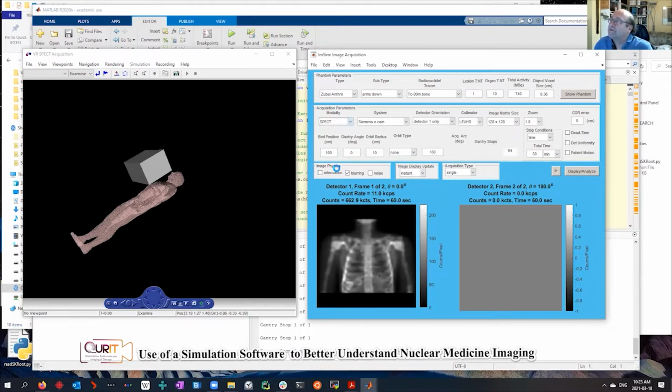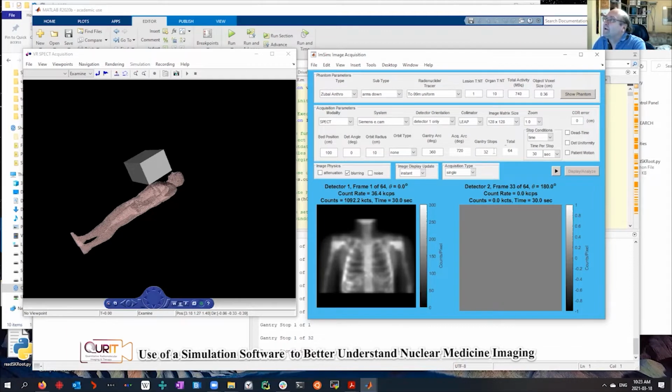Now, if this is working, we can also do this for SPECT. In SPECT, what we're going to do is set up an acquisition. Here, we're just going to use a single detector, and so you see the SPECT camera here. The gantry is going to move 360 degrees around the patient because we're just simulating a single detector.